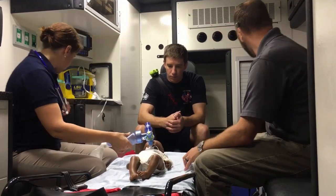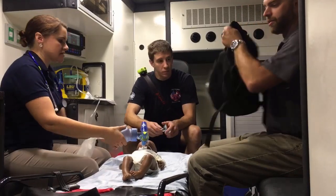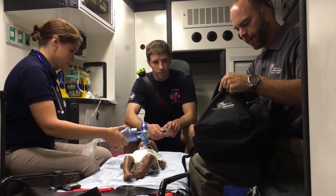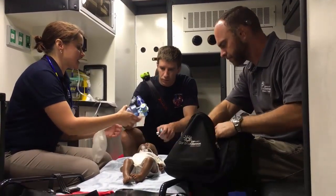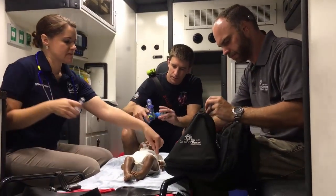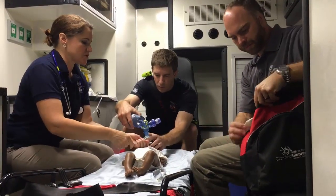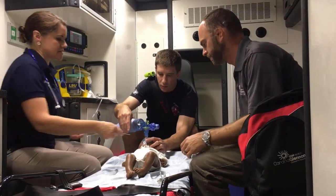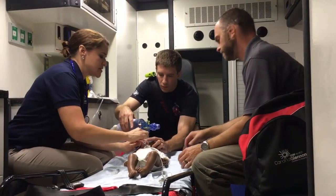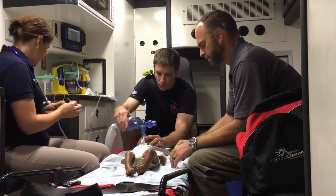Let's get her supplies ready. I'm going to get her trach bag — all of her supplies are in here. I'm going to find that trach the same size for you. Go ahead and start bagging her over the nose and mouth. I'm going to ensure that we have this cuff deflated since we just pulled her off the vent. There's also a size smaller in here if needed. I'm going to try to suction one more time — not really getting anywhere with that.